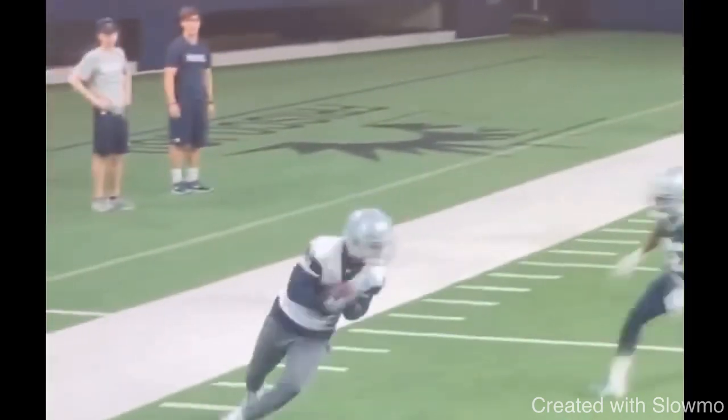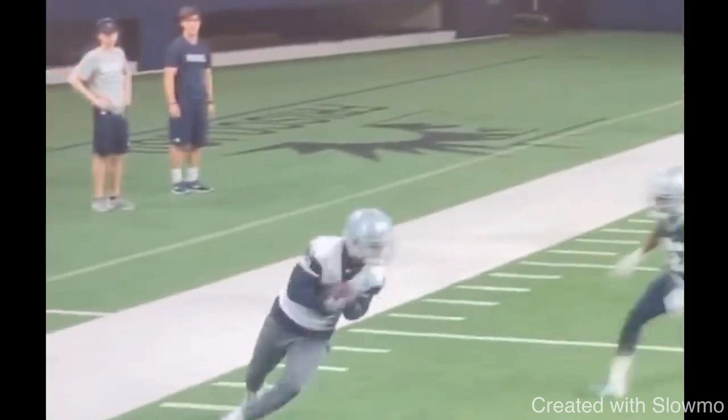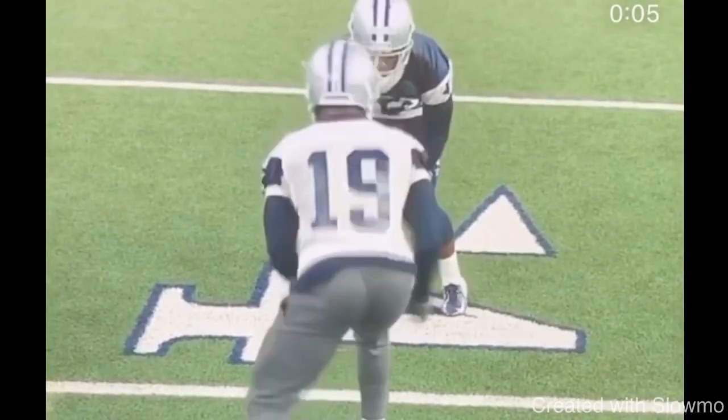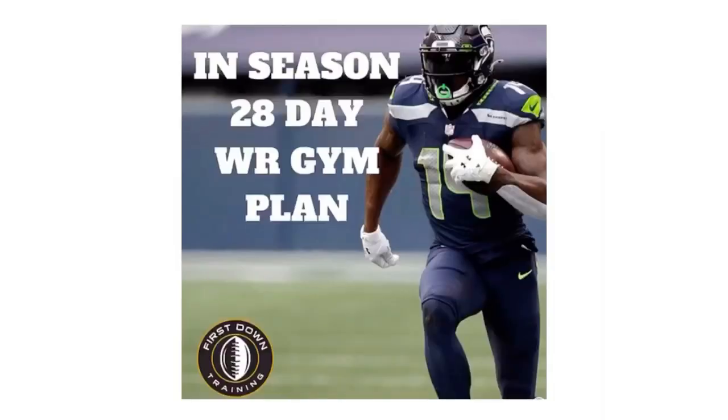And then Cooper obviously accelerates out of this break very well, sets up that space for him to actually run back to the ball because of the release and because of how he restacks, or like works to get back over the top, not necessarily restack on the stem. Let's watch the thing again, full speed one more time. Very complete route here by Amari Cooper. Great job throwing this guy off the line, working back up vertical, getting that DB to commit his hips, and then snapping this thing right off.